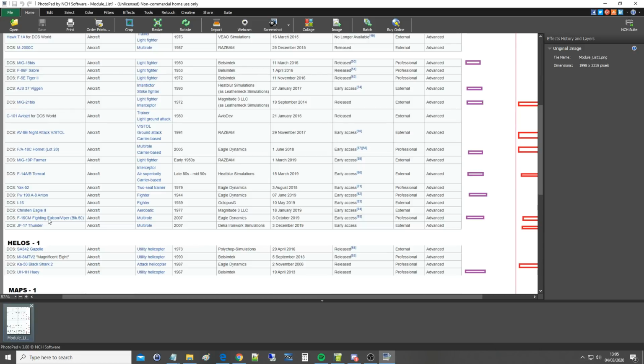Is it good at air-to-ground? To be honest, I don't think so. I'll always take the F-18. I find this fiddly, awkward, and annoying in air-to-ground. The Fighting Falcon, yes, I know it's early access, but it's probably going to be like that. When you compare it to something really big like the F-18 or the Thunder for air-to-ground, which are really good.